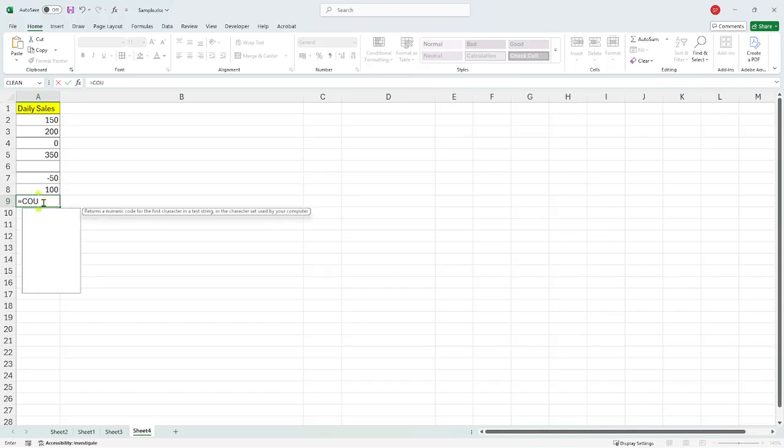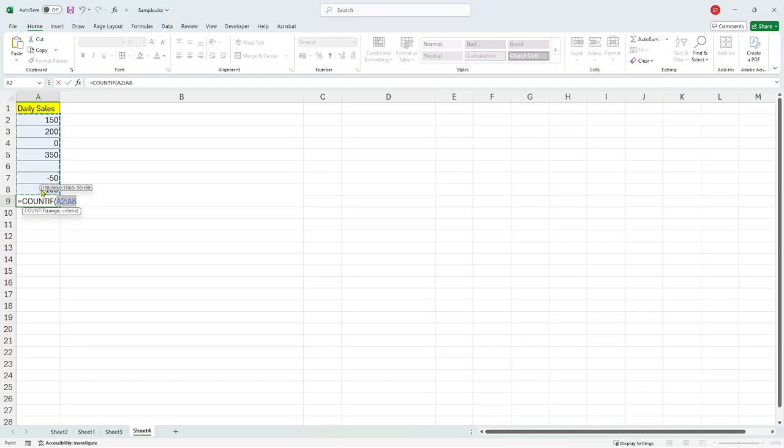As you start typing, you might notice Excel offering suggestions, which is really handy when you're unsure or just want to speed up the process. Using your mouse or trackpad, you can double-click on COUNTIF from the drop-down suggestions to complete the function name. Now, with COUNTIF in your cell, you need to indicate which cells you're counting and the condition they need to meet. This part consists of two main components, the range and the criteria.